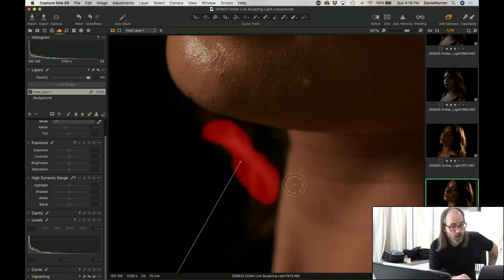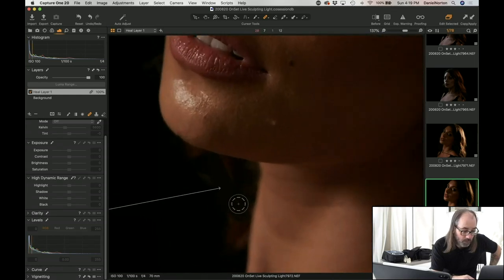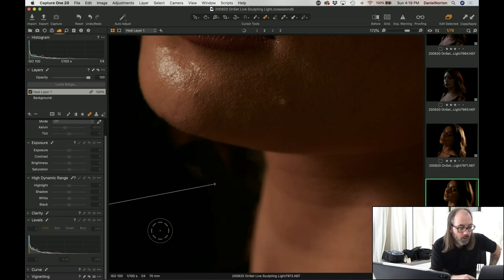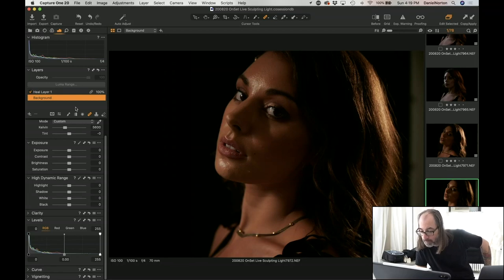And of course, it always picks the wrong spot. Well, actually, that's not too bad, but it's still not perfect. Huh. That is not terrible. Capture One, we gotcha. If you alt, oh, really? Okay, so it's just like Photoshop then, if you alt click before you click on it. Yeah.